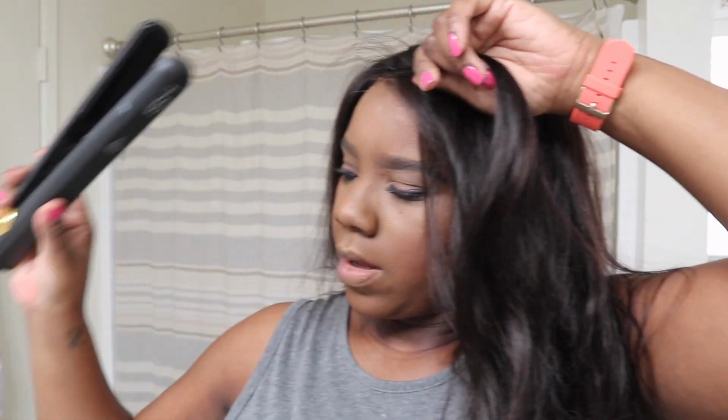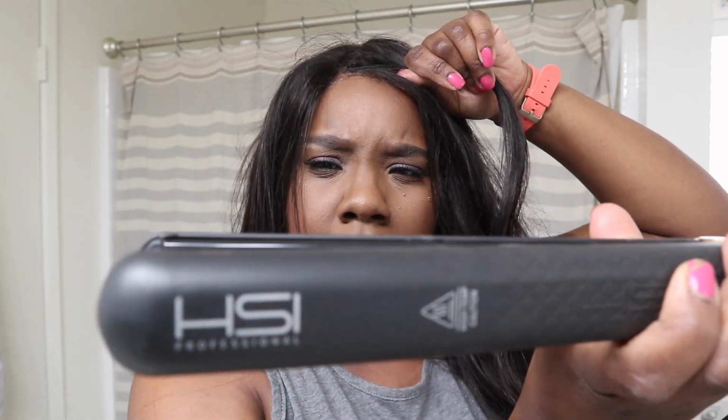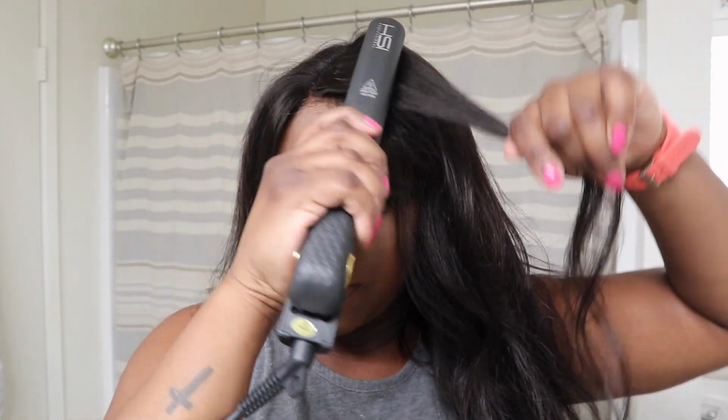Part. I have a straightener. This is the HSI Professional. I feel like I got this from Amazon. It might have been 30, 40 bucks at the most. I need this one. I have a lot of flyaways. I don't have a hot comb or anything. I'm sure that will make life much easier. Let me see if I can part this a little better.